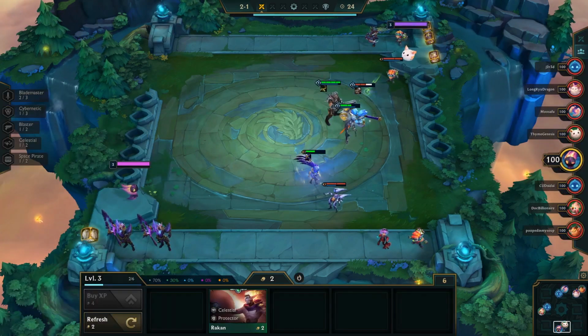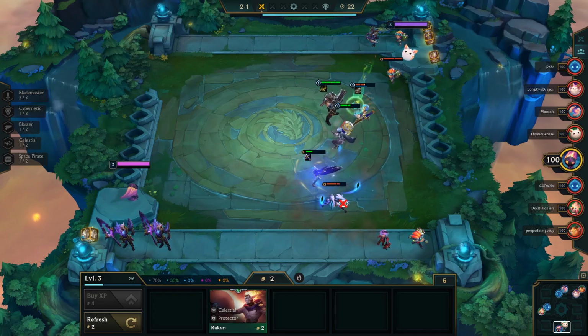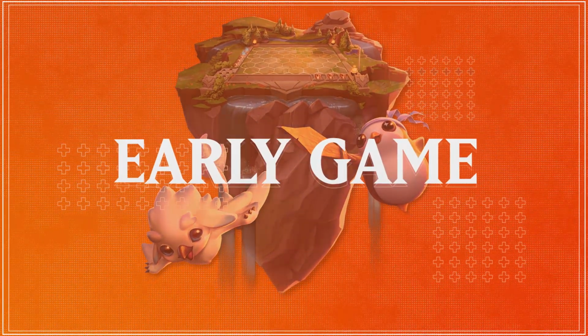Alright, now we're done with the core items and champions. Let's go over each stage of the game, beginning with the early game. To begin, let's talk about the beginning carousel.